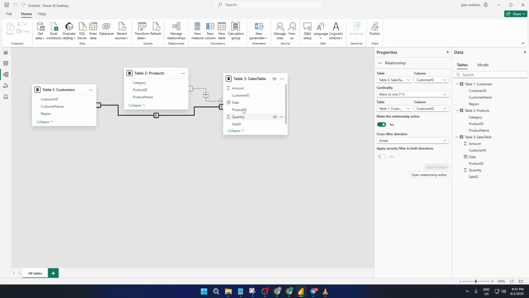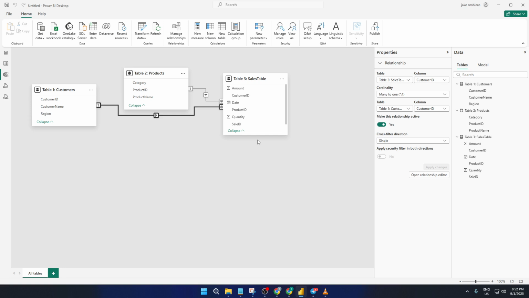At first glance, they might just look like lists of data, but they actually serve very different roles. Let's break that down. Our sales table is what we call a fact table. Think of this as the table that holds all the action. It's basically a logbook of every transaction your business has ever made. Every time something is sold, that record lands in the sales table. We're talking details like who bought what, when they bought it, and for how much. It's all about the numbers and measures.